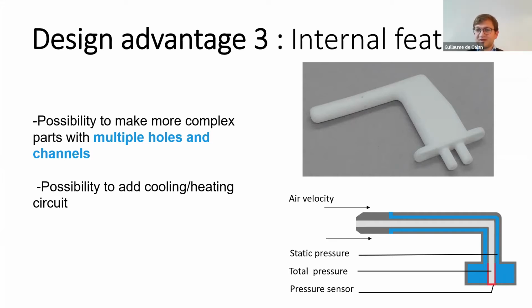Of course, once you're there, you can play a bit with the technology. You could add a cooling or heating circuit on top of this. You could add some other features also. And just to finish on this application, why did they want it in ceramic? Again, it's because ceramic allowed them to use the part up to more than 1600 degrees Celsius.